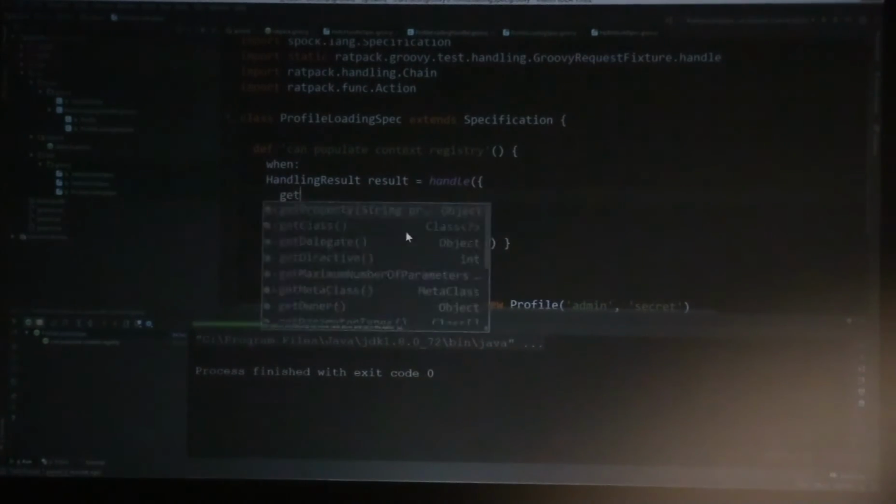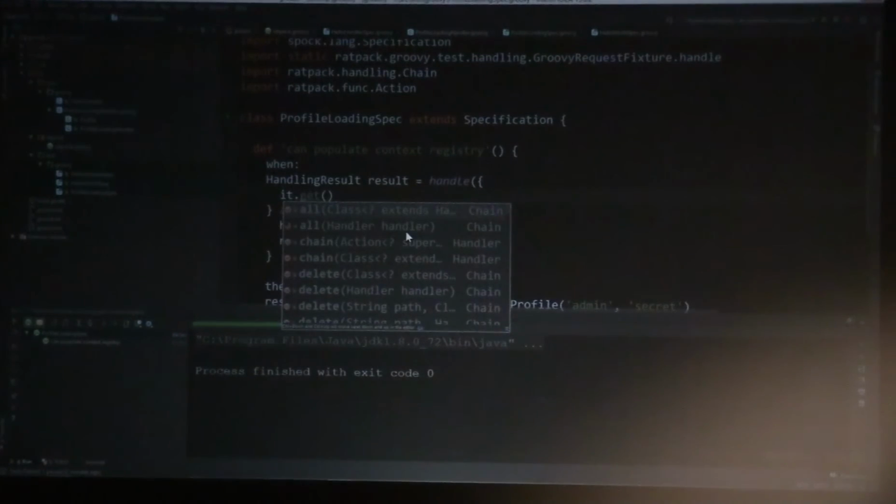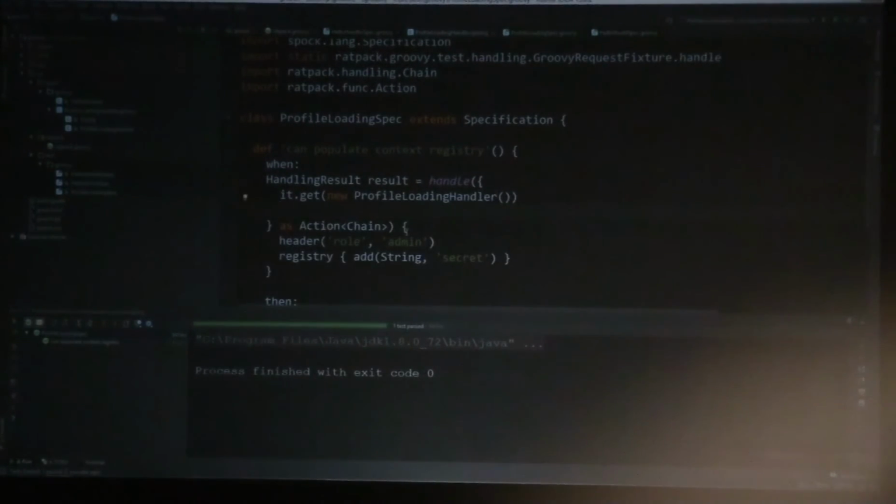So in this handler, we can again add the new profile, the profile loading handler, in the beginning, and then we could have it chain to a subsequent handler that will actually render this profile object out.